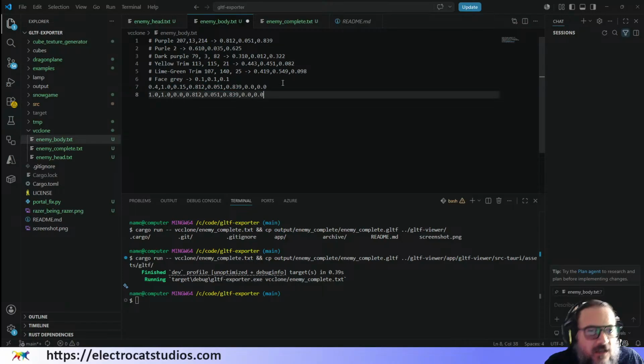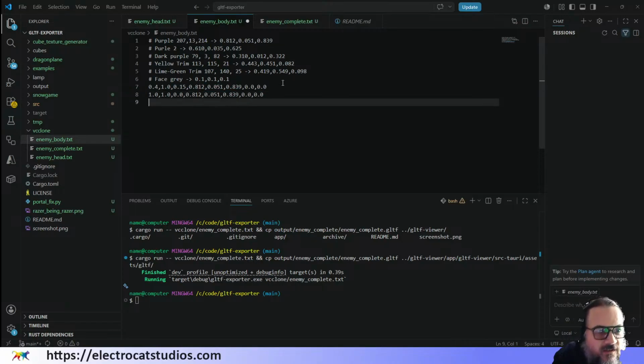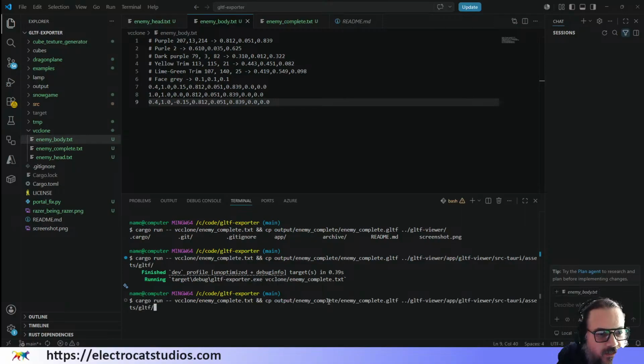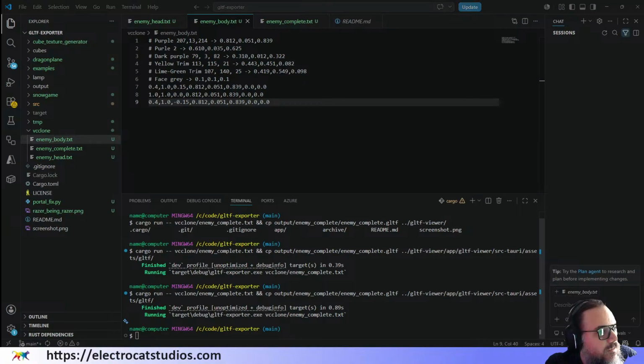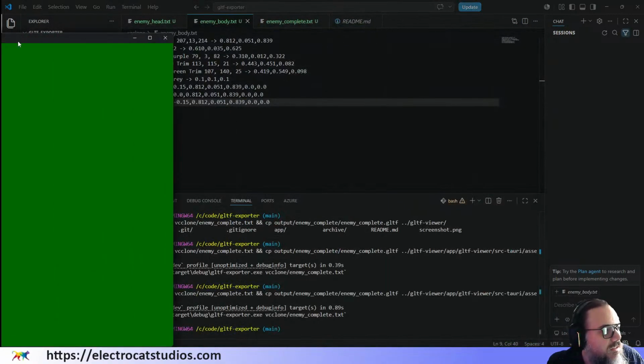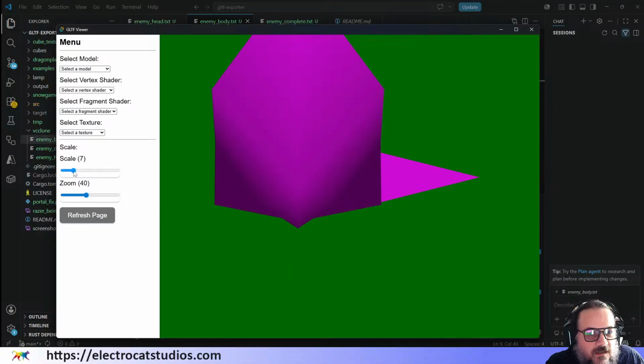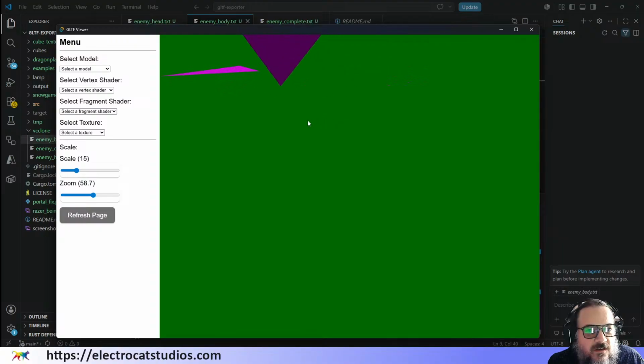Just make this the same color for now. And then let's stick with 0.4 and 1.0, and stick it back with 0.15. And let's just stick that together, and see what happens. Once it finishes building, it builds the application. Yeah, it's actually pretty close to what I was hoping, but obviously the heights are a little bit off.